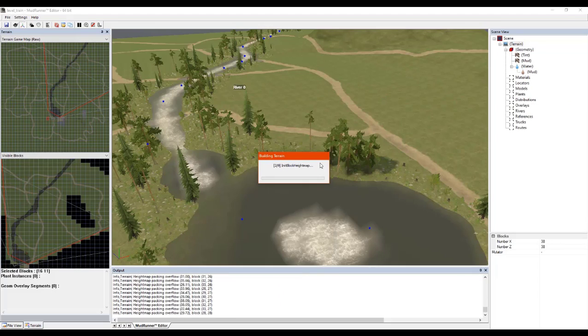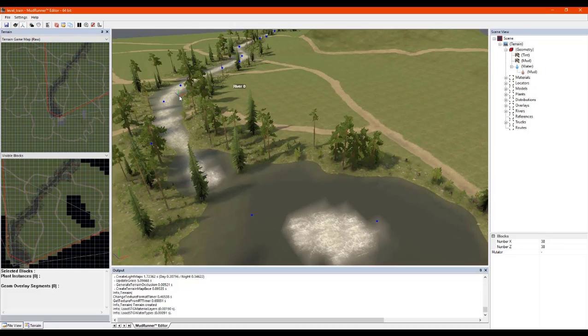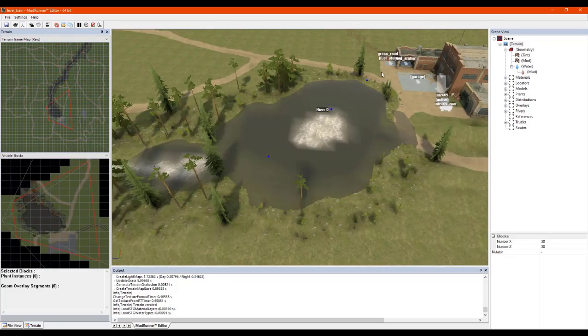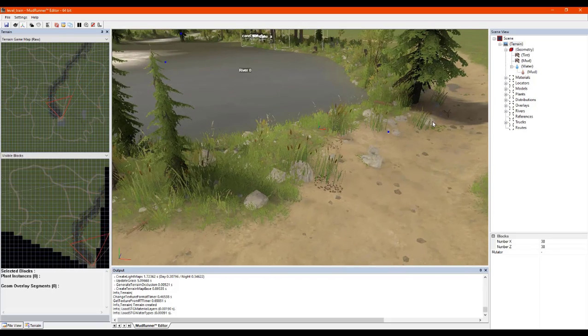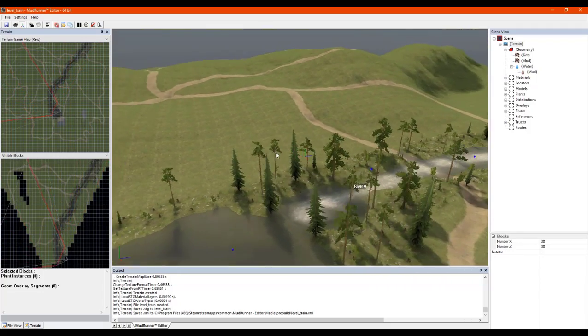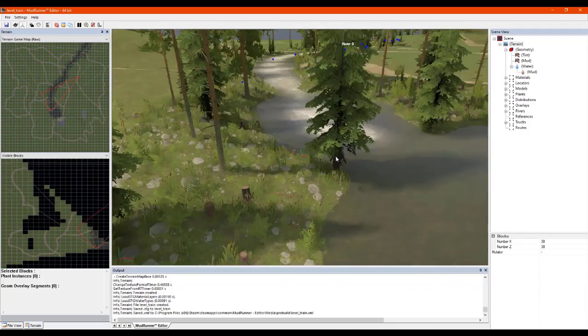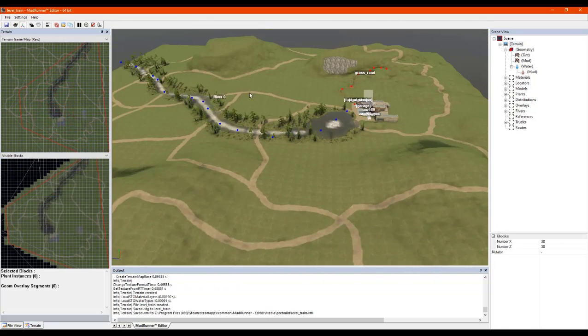So I'm going to go ahead and reload train. And you can see that it's starting to take a little bit more time. I'm going to get the not responding. It is responding still, by the way, so just give it a second. It'll load itself. And it kind of turns up the density of the trees and really gives you what kind of features the map's going to look like, really, by reloading the train. And I just hit save. And so basically this is going to give me the look that I'm looking for.